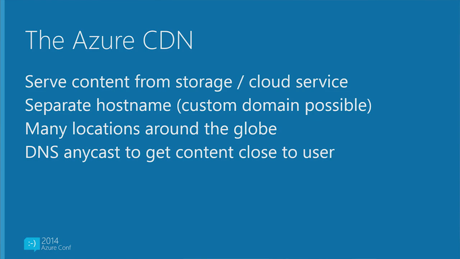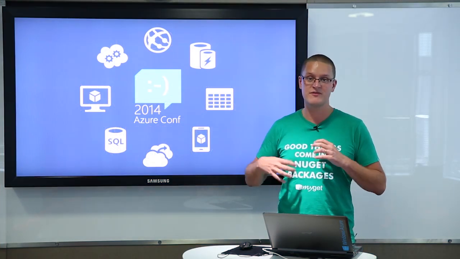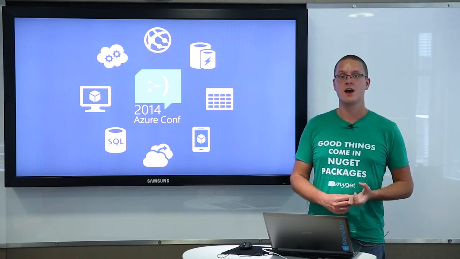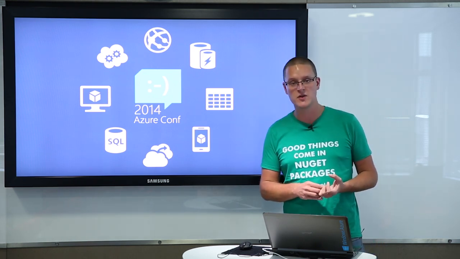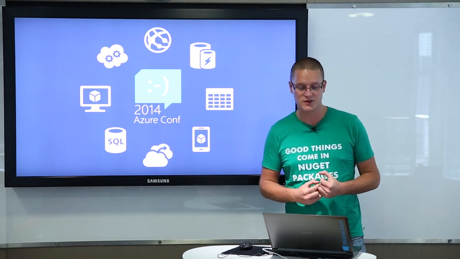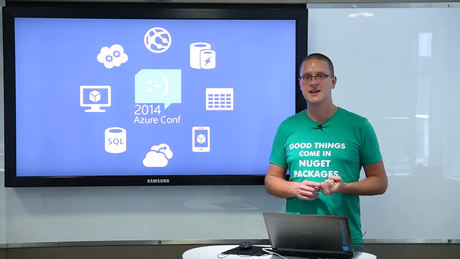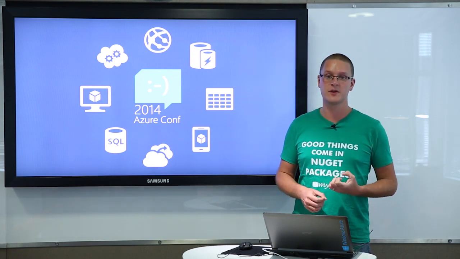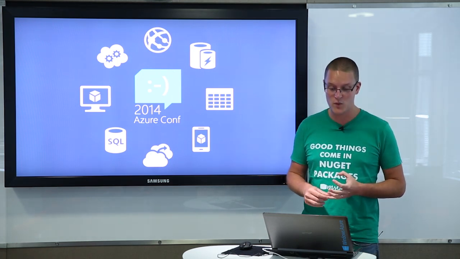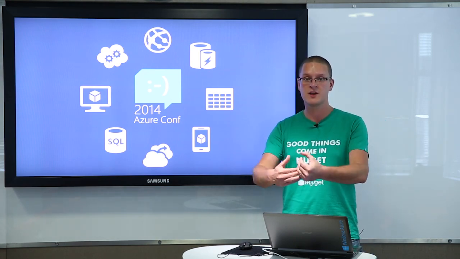One host name will be the server serving up the HTML. The other host name will be the CDN host name. So you are effectively increasing the number of concurrent connections that the browser can be making. The Azure CDN also has a lot of locations around the globe where they serve content from, which means we are actually bringing content closer to the user. Because when a user requests a resource from the CDN, the user will actually download the file from the closest CDN node, geographically and in network topology, from where they are downloading this content. And that makes a huge difference because we are moving content closer to the user.